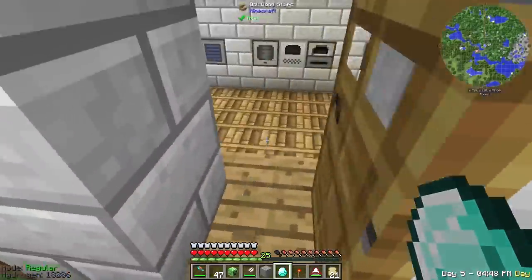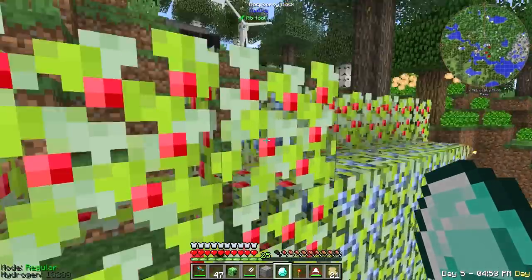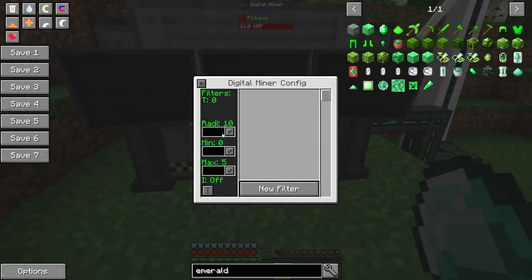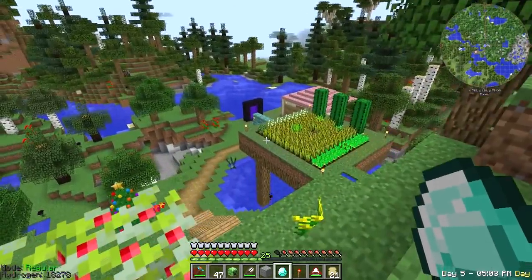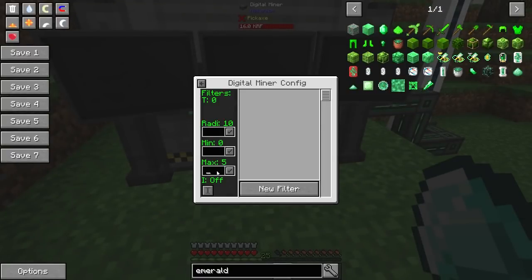I don't want to do more cobble because I'm worried that we're going to start digging up the world too much. And obviously, we were doing 10 and maximum of 5. We weren't going that far down, so we've got plenty more cobble. Should we just do it? Should we do it to level 10? Shall we? Let's just do it to level 10 for now, then.